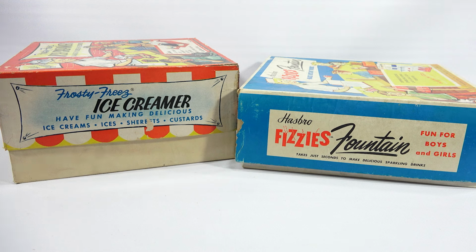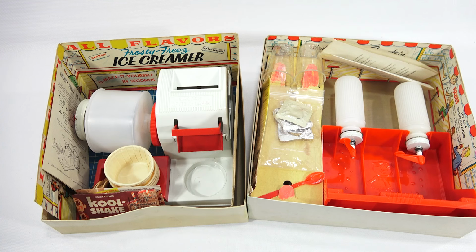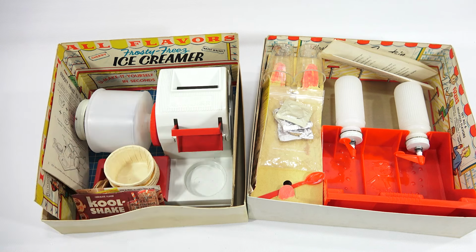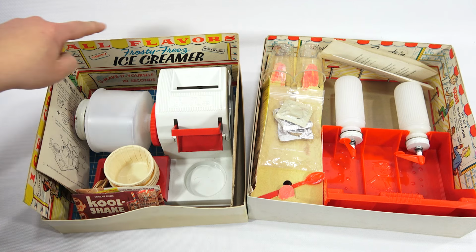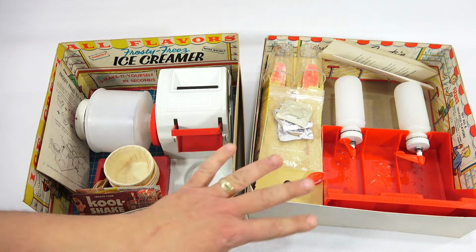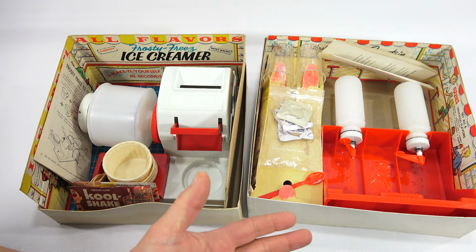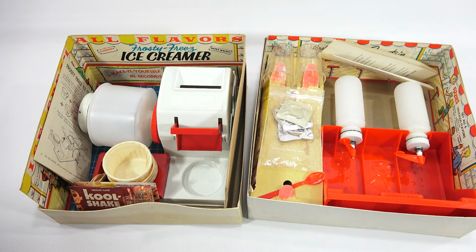So let me show you inside both boxes. Okay, as you can see, some very similar packing. This here is actually the support to keep the box lid from pushing on that, but it's also a design of a cool looking scene. Both of them have that. I'll show you that in just a second. Similar that they're both white and red as far as the plastics are going.